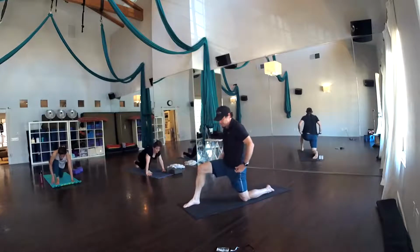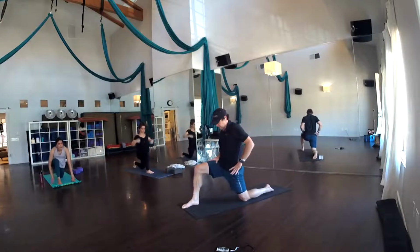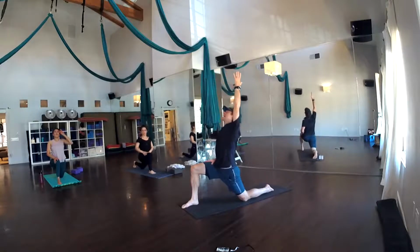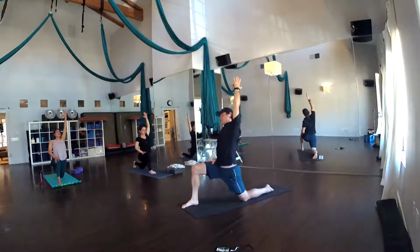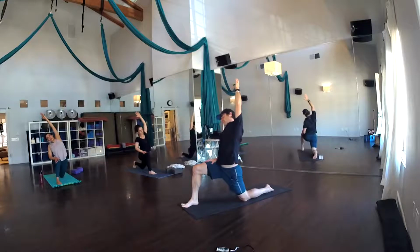Come up. We're going to do a little lunge, which is going to move into a twist. So sink down first. Take the left arm, reach it up and back, if that's okay. A little bit lean to the right side and stretch and breathe. And one more breath.